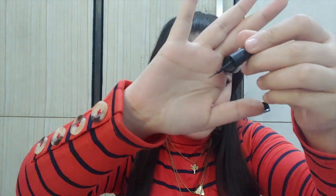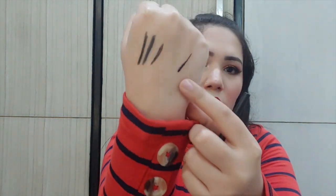Now for eyeliners — if you know me, you know my favorite. My favorite is Stay Quirky's Matte Eyeliner, which retails for just 160 rupees. It is so jet black, long-lasting, and has an amazing thin wand. You can easily apply a thin or thick liner however you want. It's an amazing product you should definitely invest in.